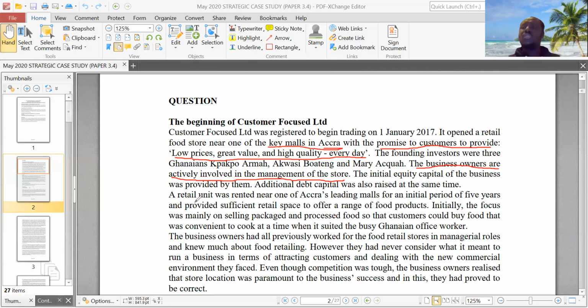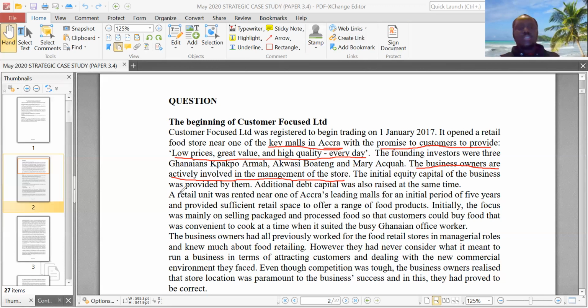Also, another thing you want to know is whether the debt capital that they've raised is designated in dollars or in cedis. The same for rent as well. If they are renting, is the rental fee designated in dollars or cedis? If it's designated in dollars, then when the cedi depreciates, that becomes a huge problem because you have to exchange a lot of cedis to pay for your debt. I hope that makes sense.